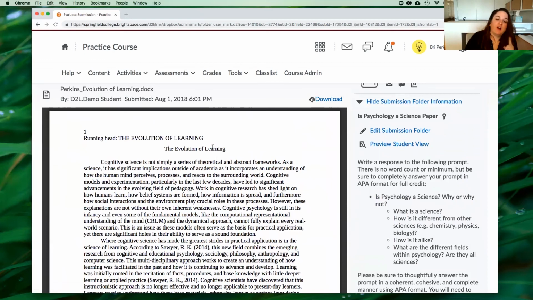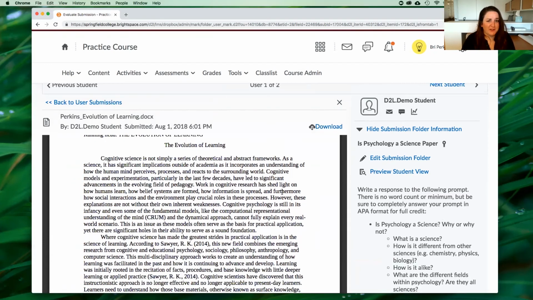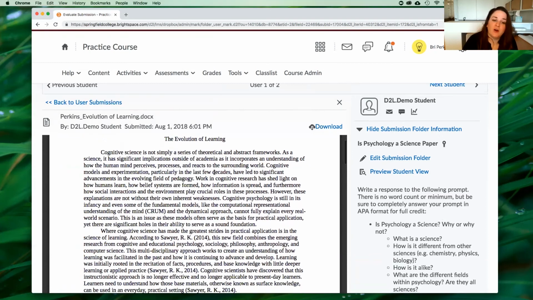Now, this is my caveat with this. If you are grading for formatting, like APA formatting, MLA formatting, Chicago formatting, sometimes this preview is not accurate. So I always recommend, if you're grading on formatting, click the download button and open it up in Word or open it up in Adobe, whatever you're working in. So that download button is useful if you're grading formatting. If I'm just grading on content, I'm going to read it right in here. I don't want to download 145 submissions and wait for Microsoft Word to take its dear sweet time to open. So I will actually read it.